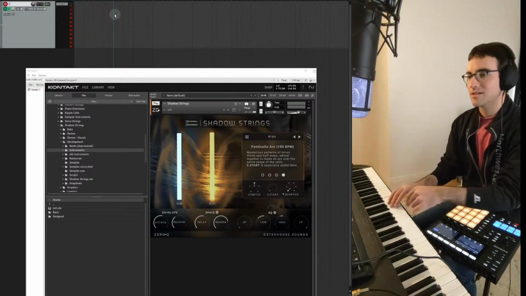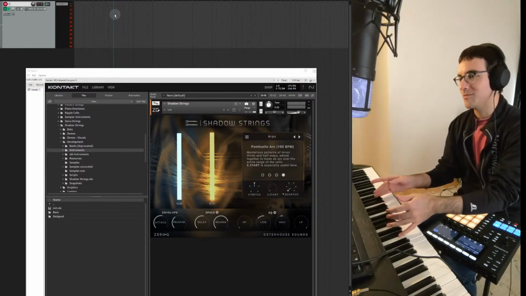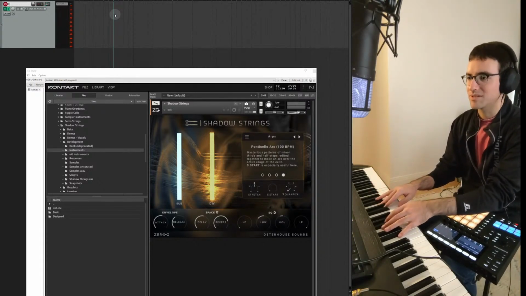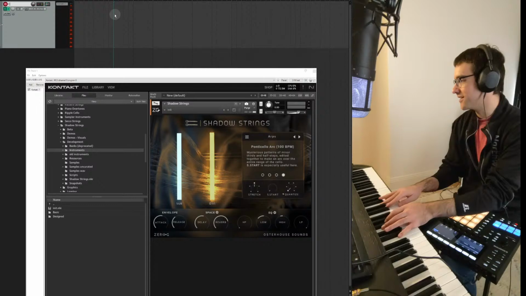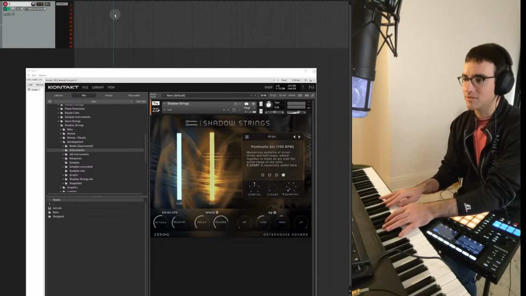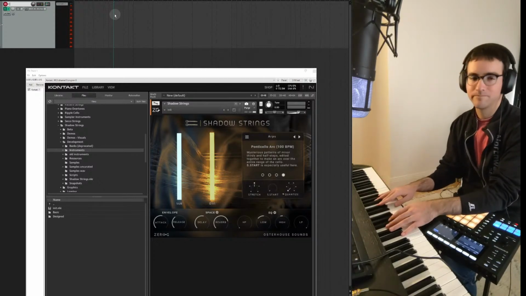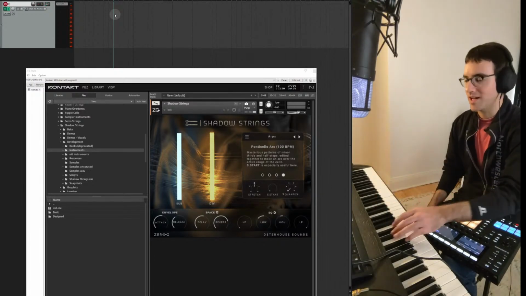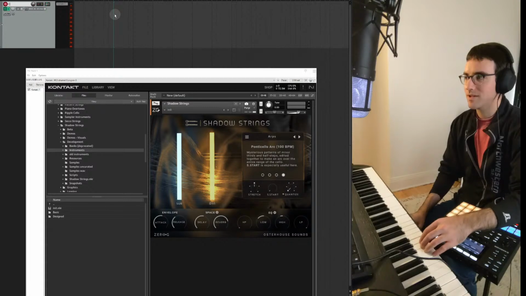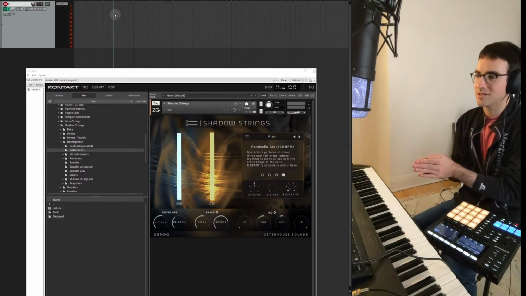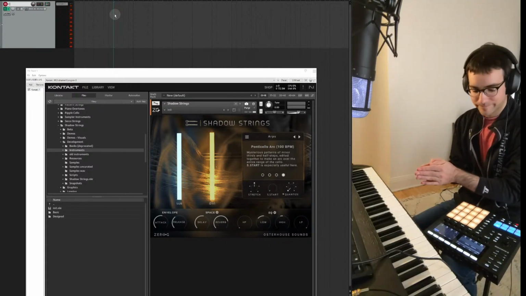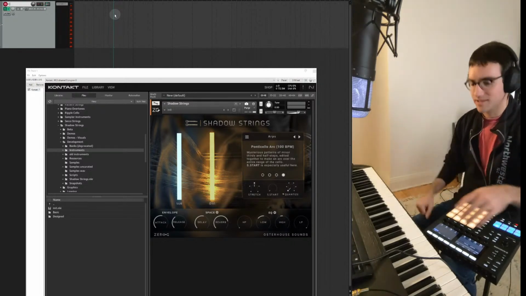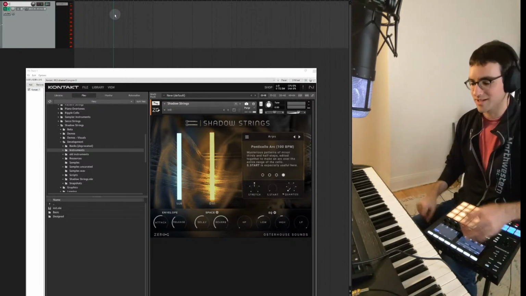Some notes might be a little boomy, or different frequencies will pop out too much, either from the cello or from the room. Just using my ear, I can make each individual pitch sound nice, and then stick it all together into a Kontakt sample library.